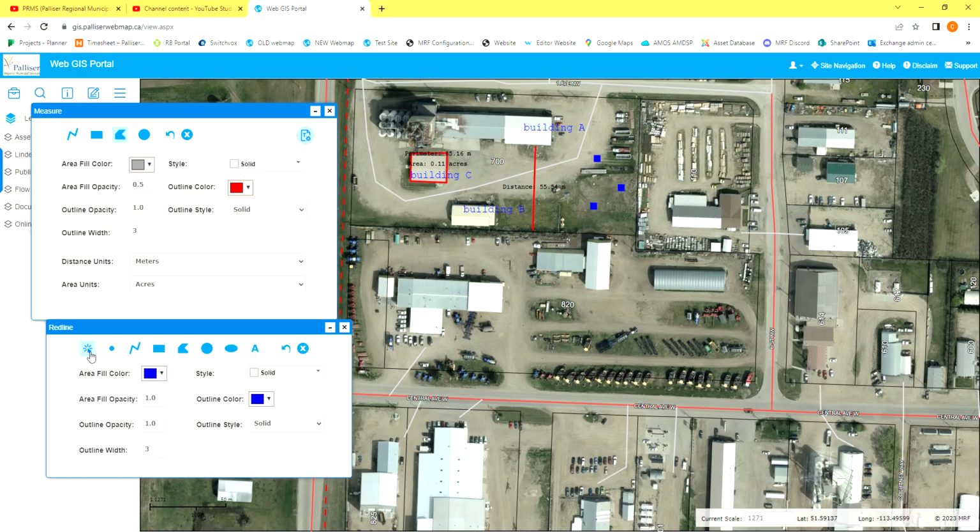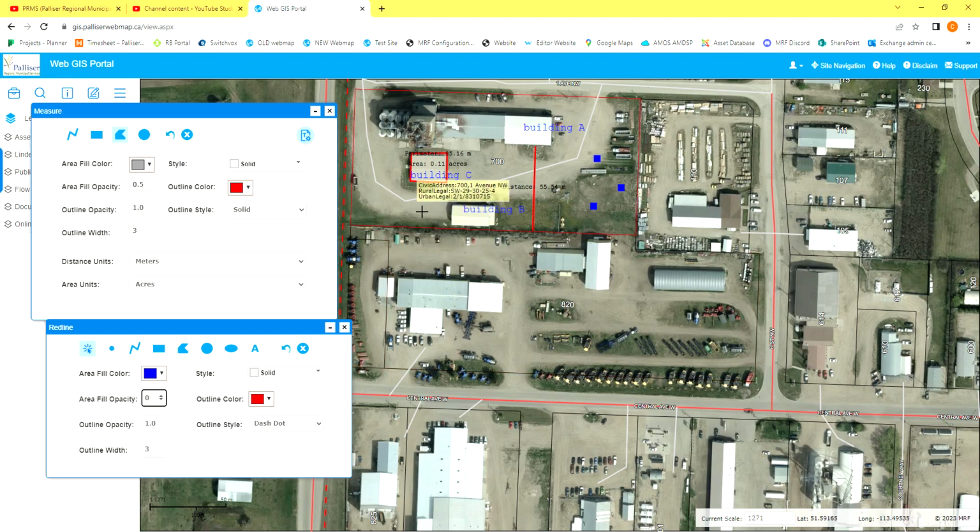With this button here, we can highlight features on the map. So in this case, the map that I've drawn is on a specific parcel. So I just want to make it very clear to the viewer that this is the parcel that we're talking about. So I'm going to change the outline style to dash dot. So instead of just a solid line, I'm going to change the outline color to red. And I just want a perimeter around the parcel, so I'm going to change the fill opacity to completely see-through so we just have the boundary.